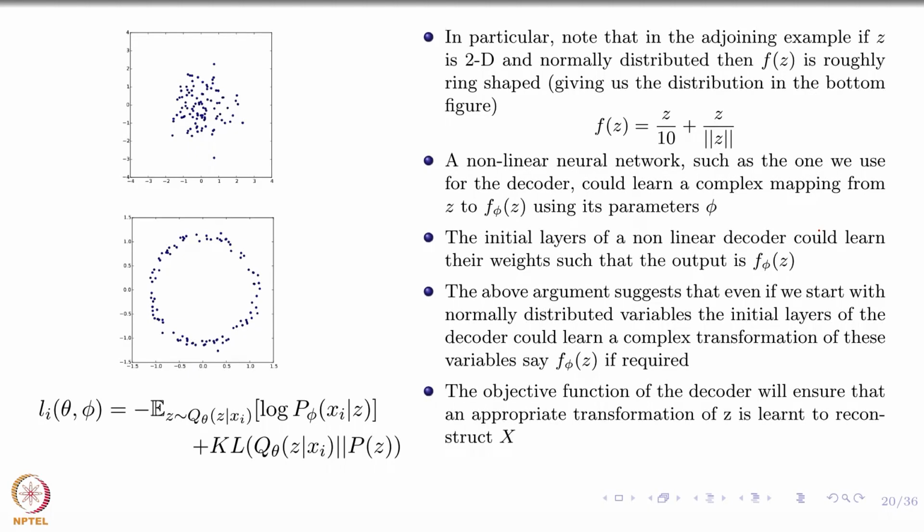So what it means is that if the decoder really needs to learn its parameters phi such that it transforms the z from the normal distribution to an arbitrary distribution, and only then its objective function would be maximized, then the decoder will do that. The decoder can do that because its job is to maximize the objective function, and to maximize the log likelihood, if you need to learn this transformation for z, the initial layers of the decoder can do that. That's why it's fine even if we start with a normal distribution. Is everyone clear about this? Please raise your hands if you are. Okay, good. So that's where we'll end the neural network perspective of variational autoencoders.